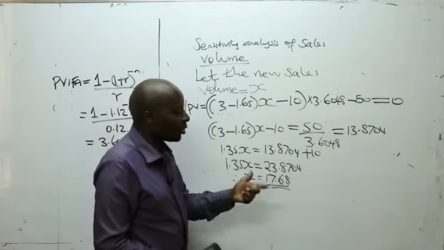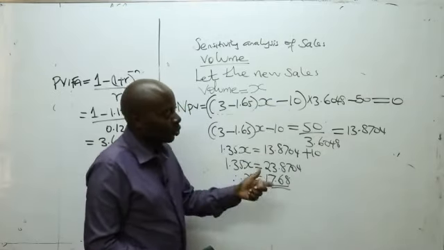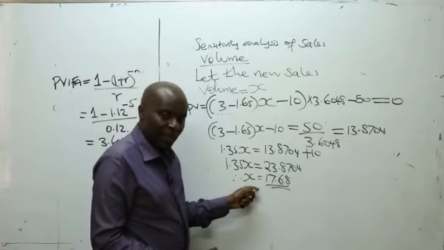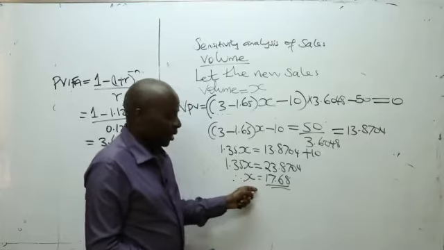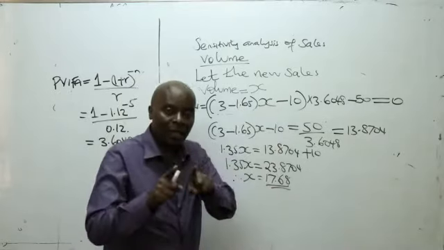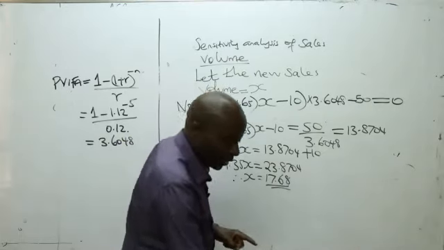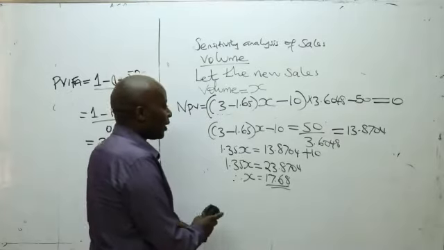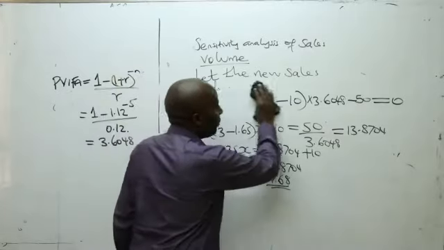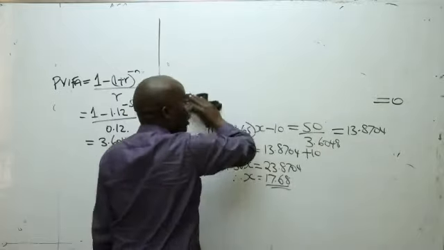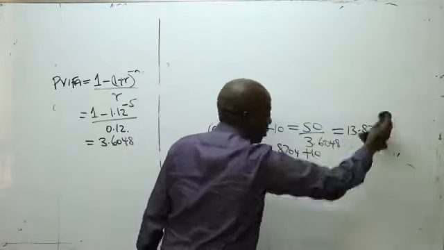In mathematics, normally there are so many ways you can use to kill a dog, so long as at the end of the day we get the same answer. This answer is correct. It cannot be called sensitivity analysis unless it ends at a percentage. So ladies and gentlemen, you'll come straight away here and give us the percentage change.